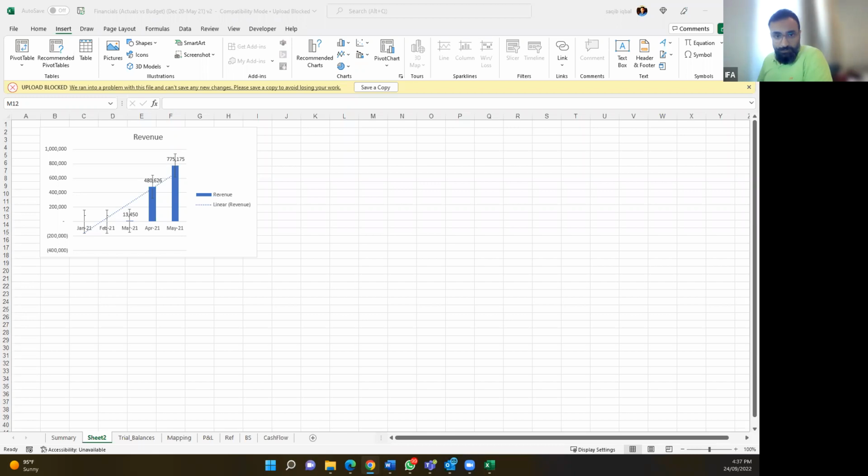I have received a question from Karthik about index match and XLOOKUP. Definitely XLOOKUP can be a better option in some cases, but it's not that you can use one thing as a better option to another. It depends on your requirement.